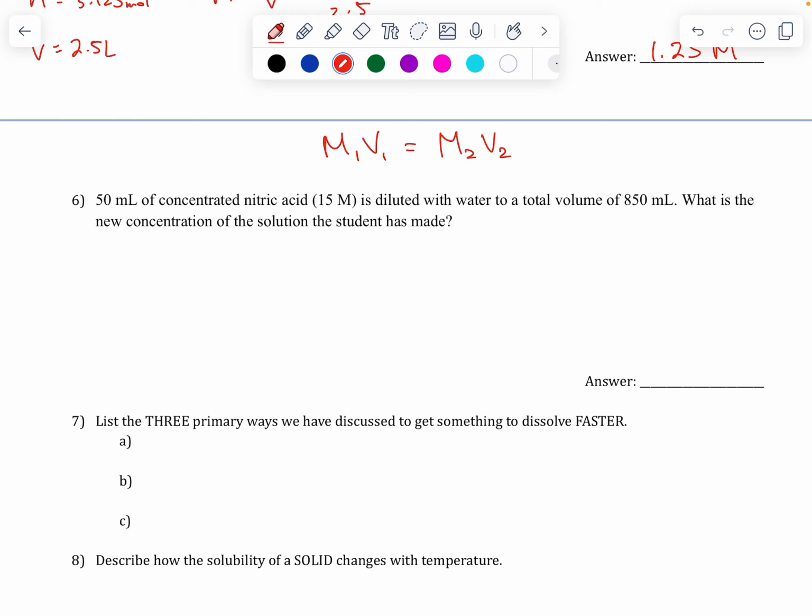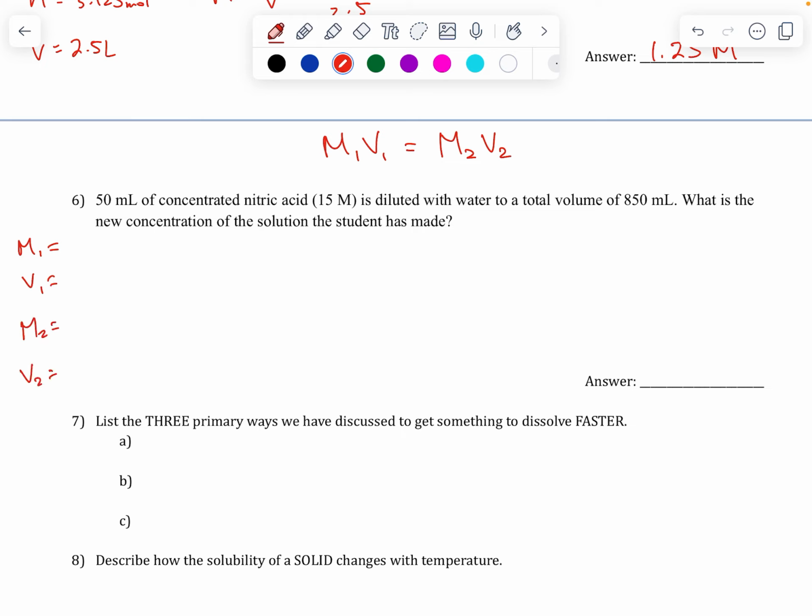In terms of our equation, when we're talking about the dilution equation, you do not have to change the unit for volume from milliliters to liters, because it's a ratio anyway. Anytime you have the same variable show up on both sides of the equation, like volume does here, you don't have to worry about what unit that volume is in. So you're going to see me just use milliliters. You could change it to liters if you're comfortable with that, but it is completely up to you. I like labeling what I know and what I don't.